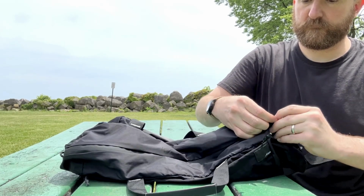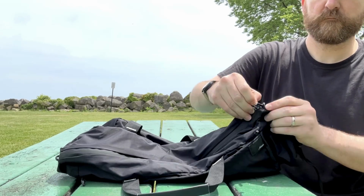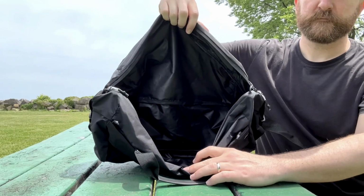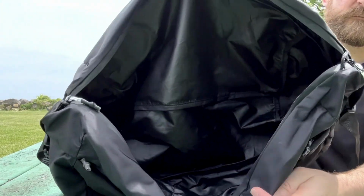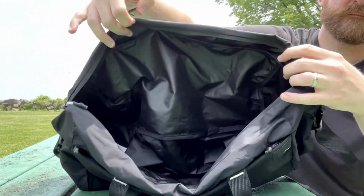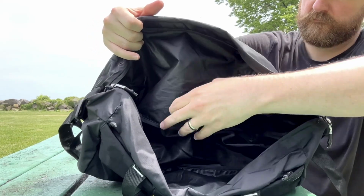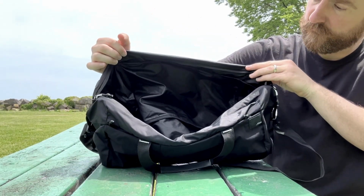And then the only other pocket this bag has is the one for the main compartment. And this is where you're going to put your shoes, your clothes, your toiletries, basically everything else you're taking with you. And if you do think you'll need an additional bag when you get to your destination, either for everyday carry or for bringing souvenirs home, you can easily throw in the packable backpack into this bag as well.